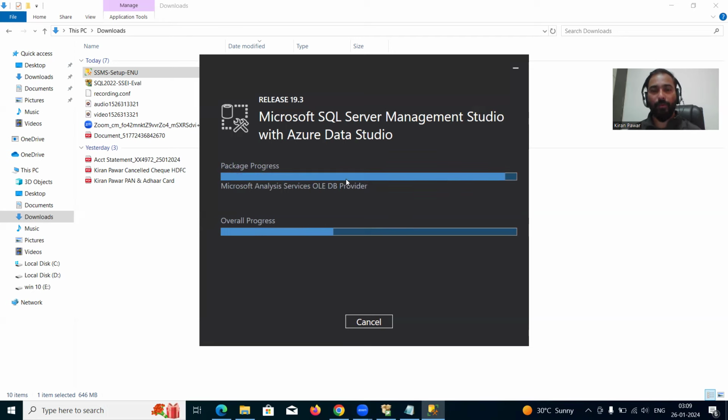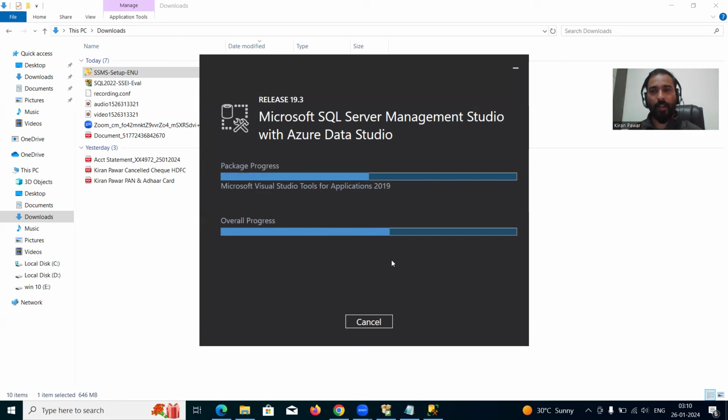Going forward, we'll call it only SSMS. When you go to any company for jobs, they will only say SSMS. They will not say Microsoft SQL Server Management Studio. SSMS is just a short form, so remember that SSMS stands for SQL Server Management Studio. I hope it will install in the next 2 to 3 minutes.